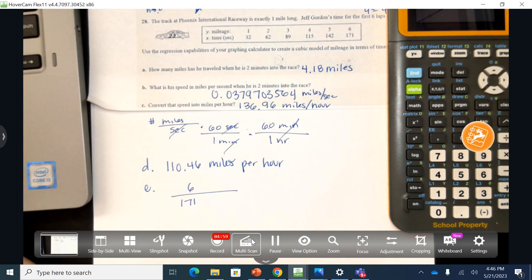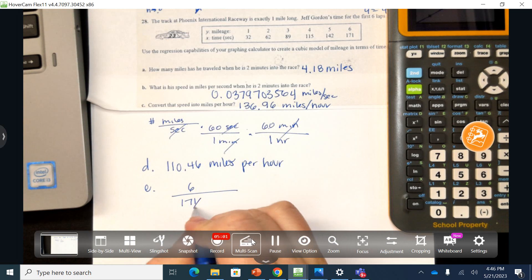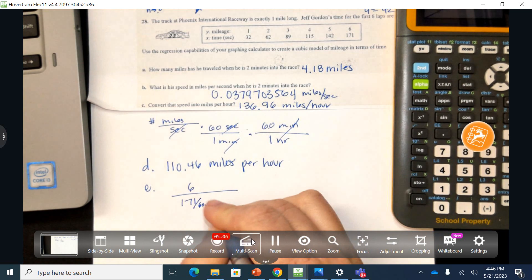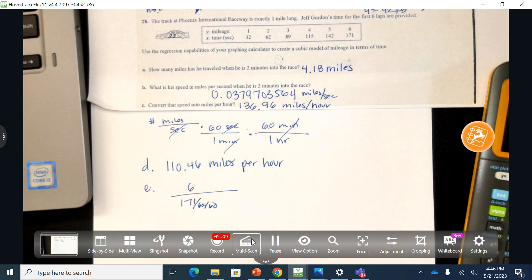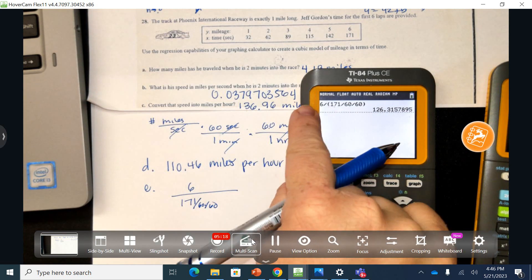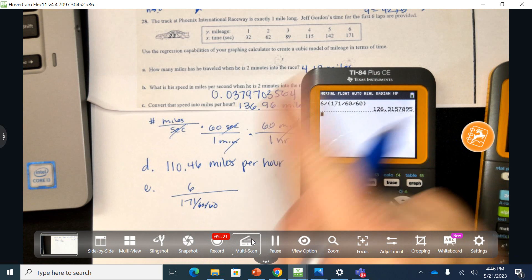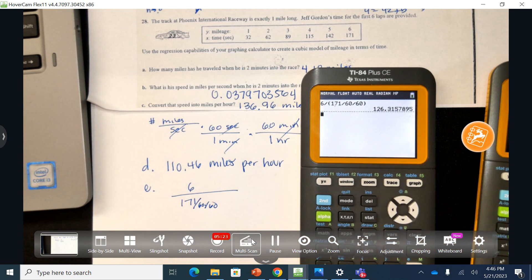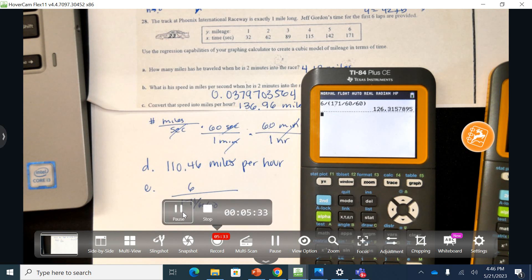So when I come back here, I need to take the seconds and convert it. I'm going to divide it by 60 times, divided by 60 again. So let me grab this calculator, press clear, and I'm going to take that. I divide it by 171, divide it by 60, divided by 60. Okay, so I have the total miles divided by the time as I converted it back into our hours to end up with 126.31 miles per hour over, that was the average over the six laps. Yes. Okay, so we'll go back. Thank you.